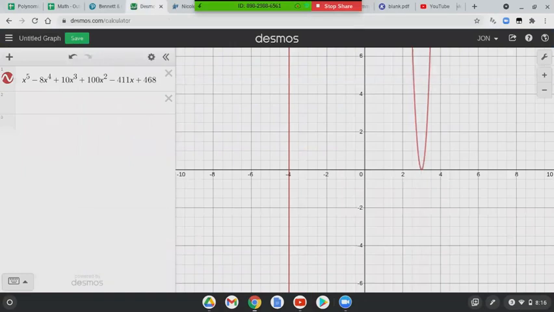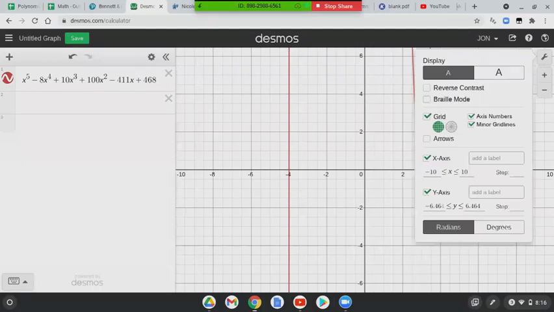Now, when you get a graph, you're probably going to have to make some adjustments. Here it just looks like I have a vertical line and a parabola. But what I really have is a polynomial function. I just can't see all of it right now. We don't necessarily want to change our x-axis. That can stay the way that it is. But I do want to change my y, possibly my y maximum. So I'm going to go to this little wrench in the upper corner. And on my y-axis, I'm okay with my y min, but I do need to change my y maximum.